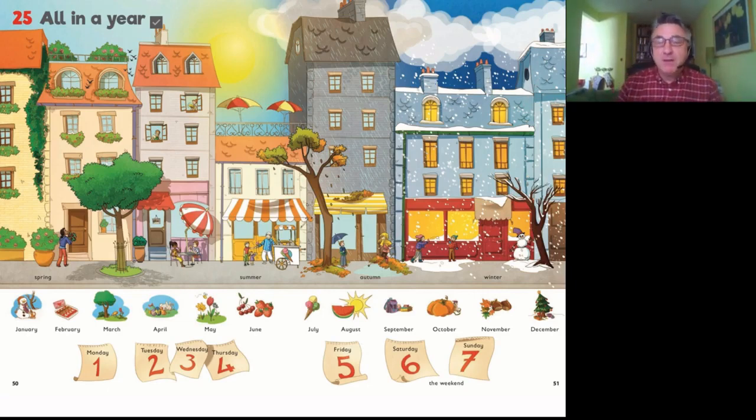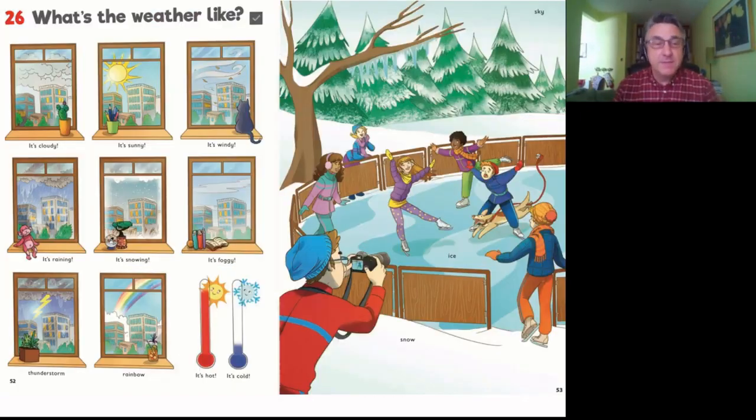Seasons, okay, talk about what you do at different seasons, what happens, what festivals there are at different times of the year, what the weather is like. And you could actually have those pictures up on your class wall the whole year. I know what you could do.